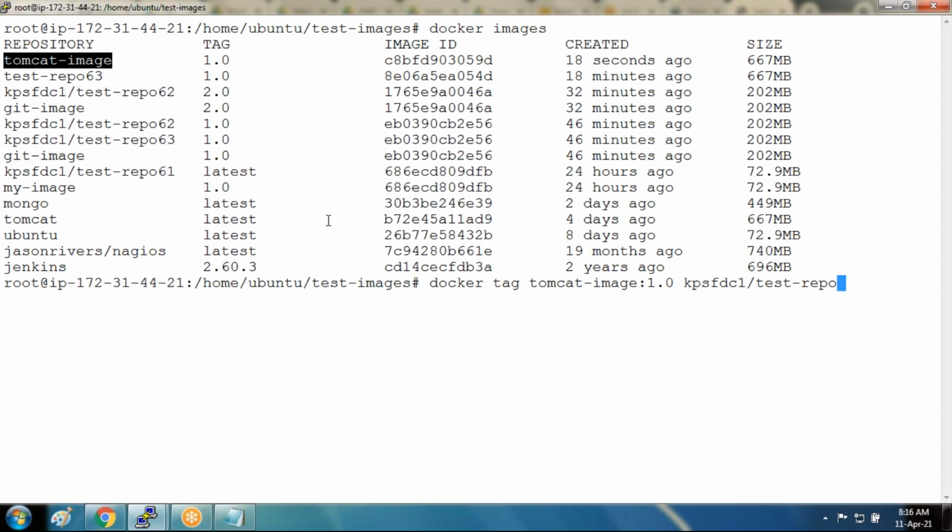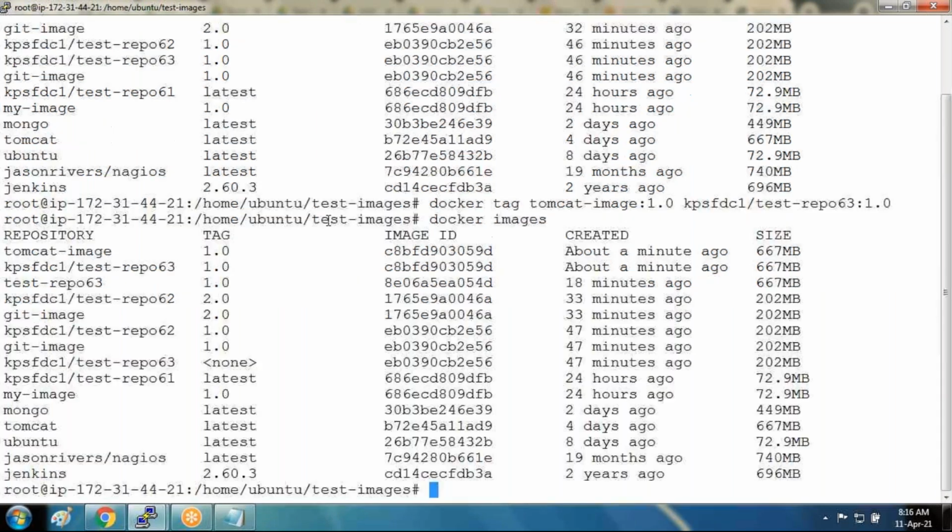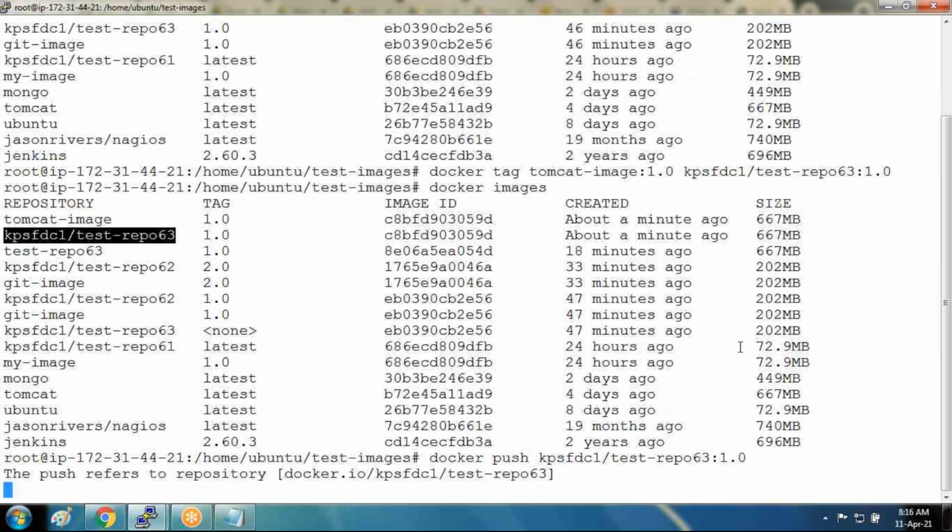I think we made some mistakes over here, let me fix them. Now it has been tagged with the same one, and this should be okay. Previously there were some errors. Then go with docker push, the one with 1.0. I have successfully tagged my correct image, now we can push it.